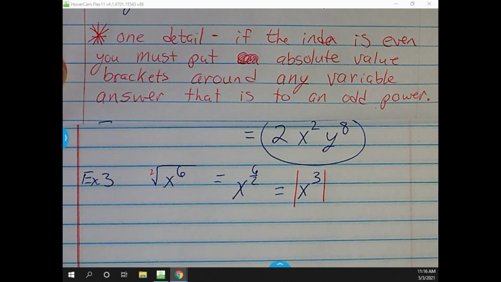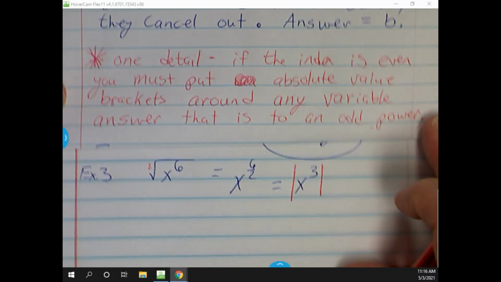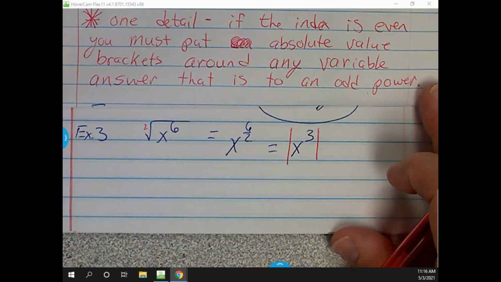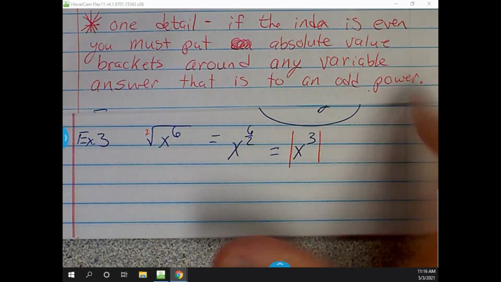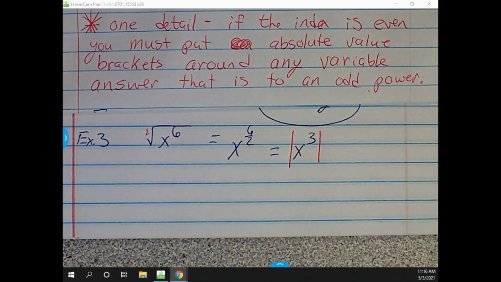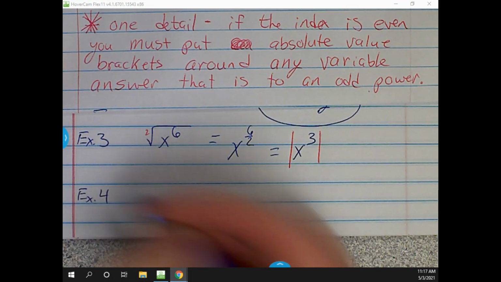Okay. And again, after we get through today, we don't have to worry about this one. This is just a one-day thing. It's a minor little detail that we can get through, and I'll explain in a little bit why you have to do that. But the main thing is just realize that this is the one little thing that you've got to check in this section. All right, let's give you maybe a couple more of those, and we'll wrap this up here.